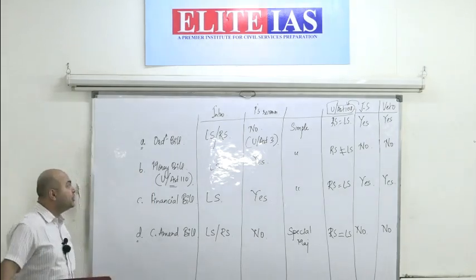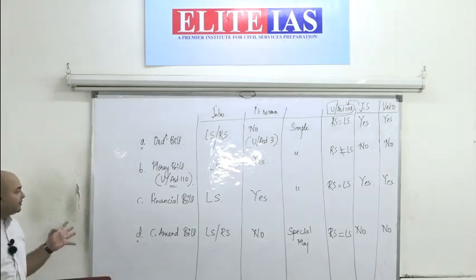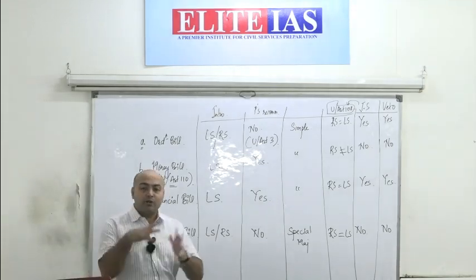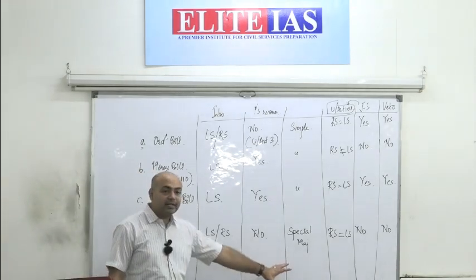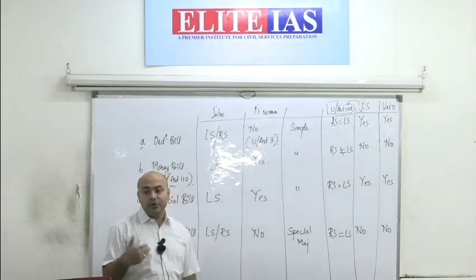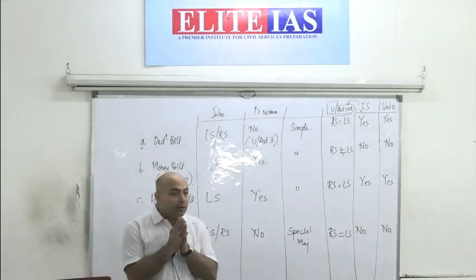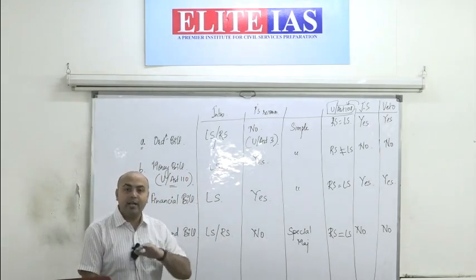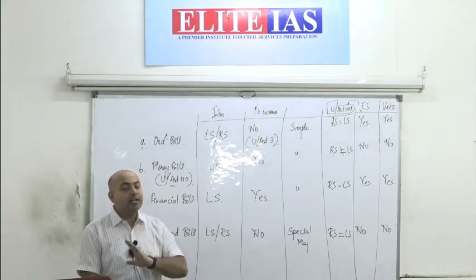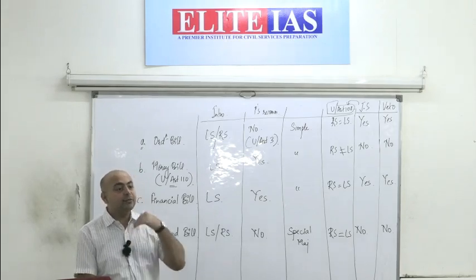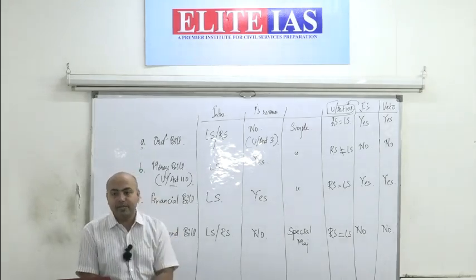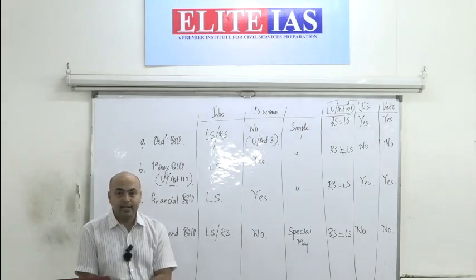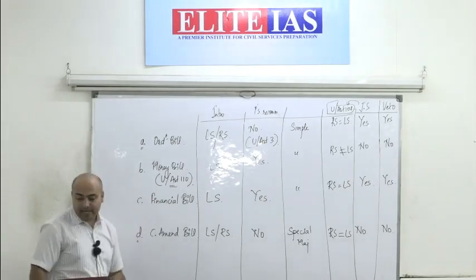So now whenever I use the term ordinary bill, money bill, financial bill or constitutional amendment bill, these 5 or 6 points should automatically come to your conscience. I am going to discuss this later on as well, but for now, so that you are not in a state of confusion until I come to this particular topic, it should be very clear. Clear?